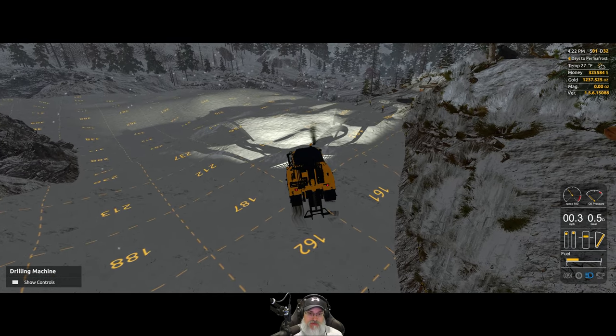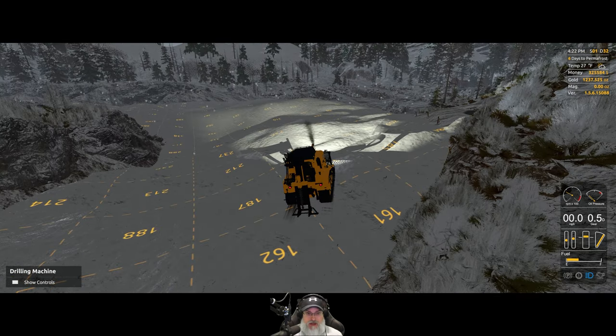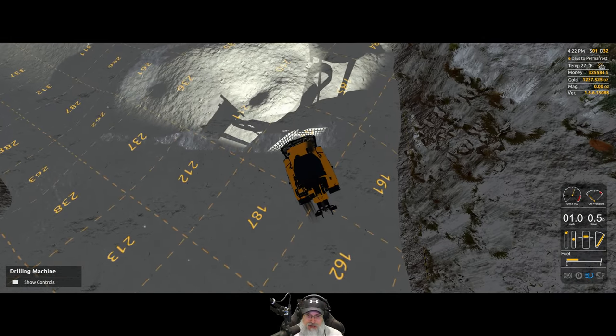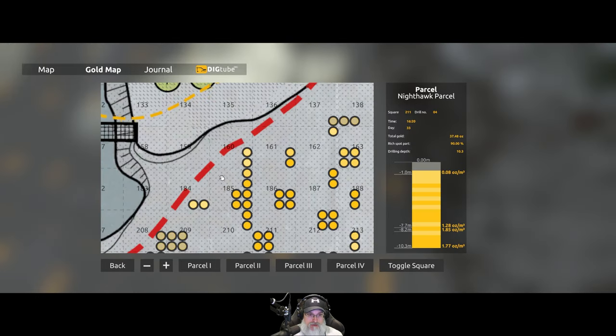One thing I can tell you for sure, you guys probably didn't notice this in the jump cuts, but I only hit maybe 3 or 4 nuggets on that end. But as soon as I started getting back up here where the rich spots are, the nuggets started coming in a lot faster again. So that does definitely seem to be a thing.